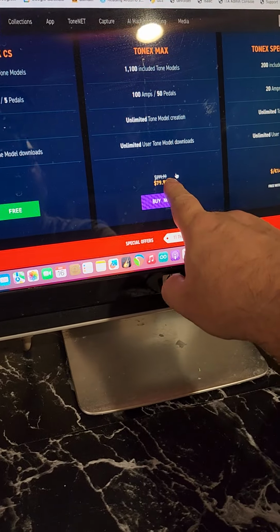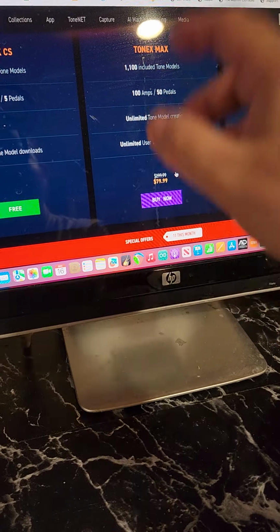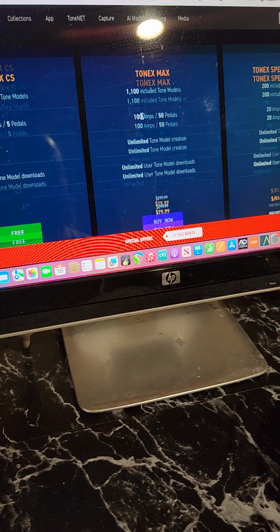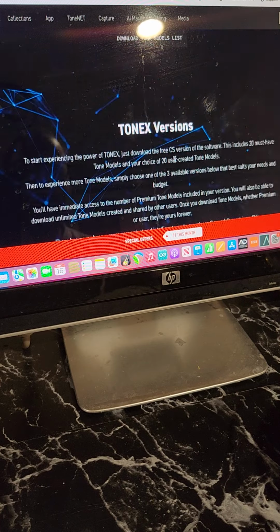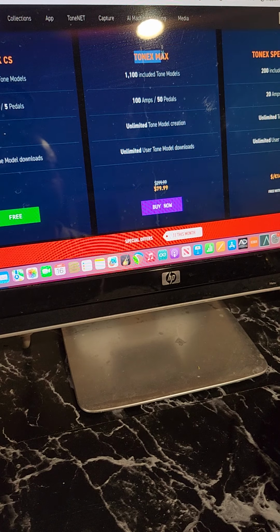Well, I hate that when they do the strike through. They're like, we made a number up and put a line through it so that you'll think it's worth more. Well, no, if it's $79, then it's worth $79. You know how I know that? Because like 3 months ago, it was $79. Don't do that, marketing guy. Why don't you just put $8 million, strike it through, and then say, but we'll give it to you for $79.99 because act now, right?